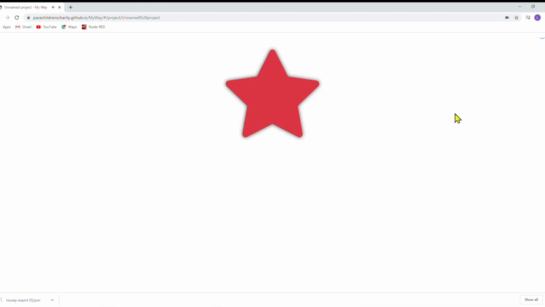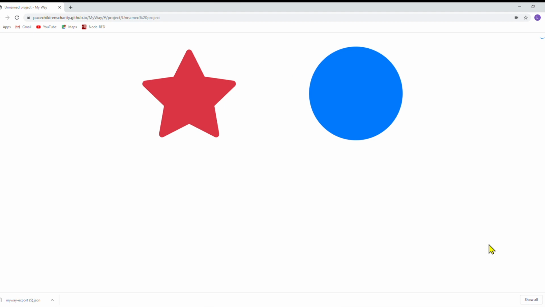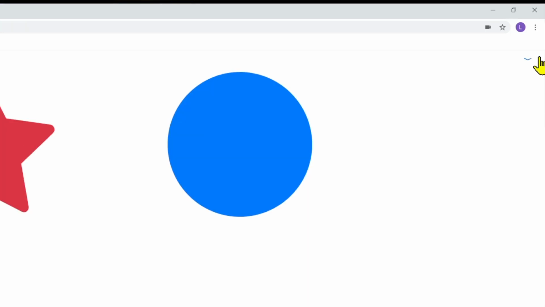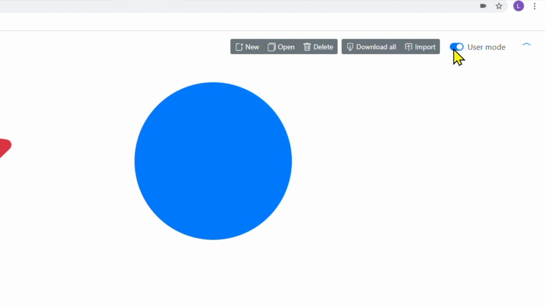As you can see, you currently have a plain background with symbols for each switch channel. We have designed My Way so that users don't accidentally adjust the settings. To get back to the setup mode, you press and hold the down arrow. You can then choose to load another project or toggle back to the setup mode.